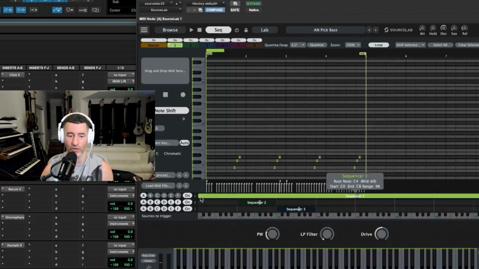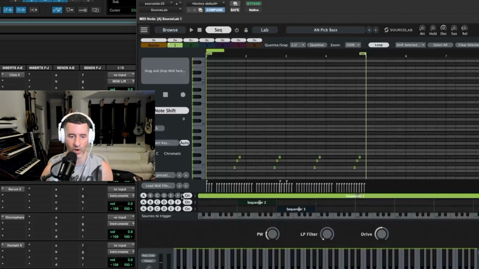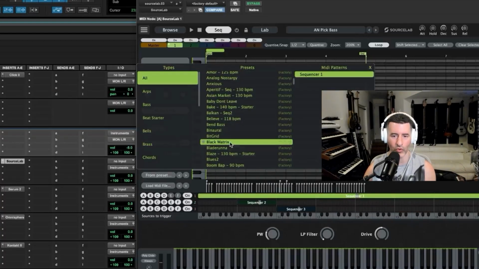You can also lay out key mapping for each sequence. So as you can see, the sequence 1 is laid out to cover the entire keyboard, whereas sequence 2 is only this 1 octave range on C1, going up an octave for each sequence from there. So I love that kind of control. You can pull the sequences from presets in SourceLab, which is awesome.